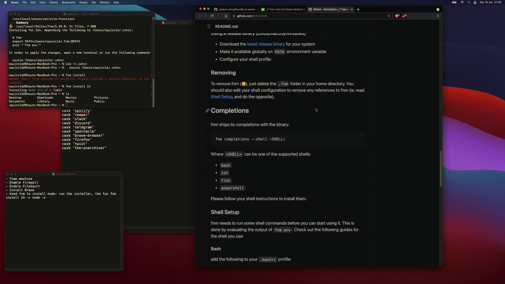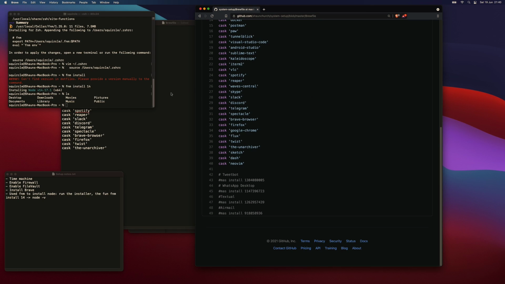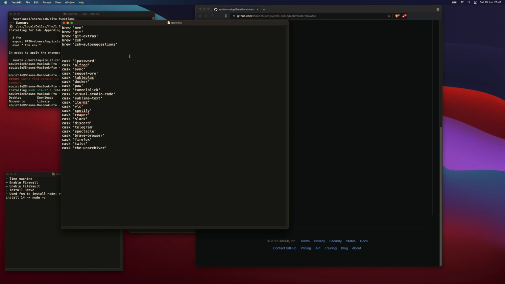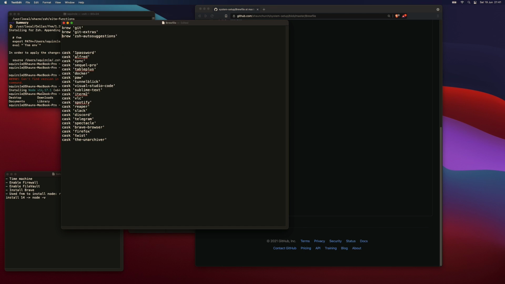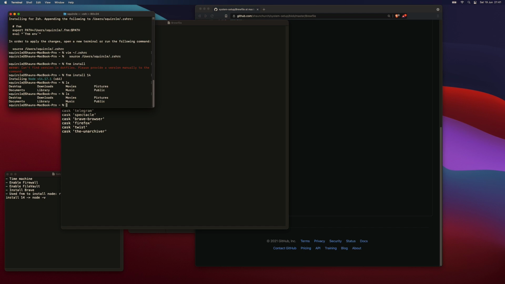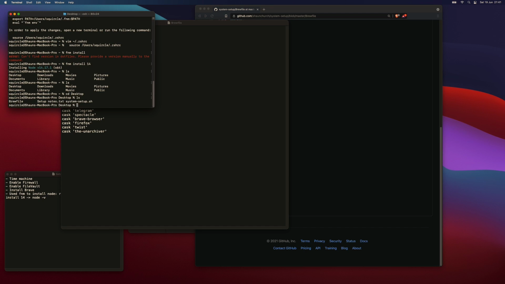So that worked a treat. Now we can go back to this. We don't want NVM. We do want Git. We do want Git extras. We don't need ZSH anymore because it comes already. I wonder what sort of default config we have. I'm going to get ZSH also, yes. Save that.